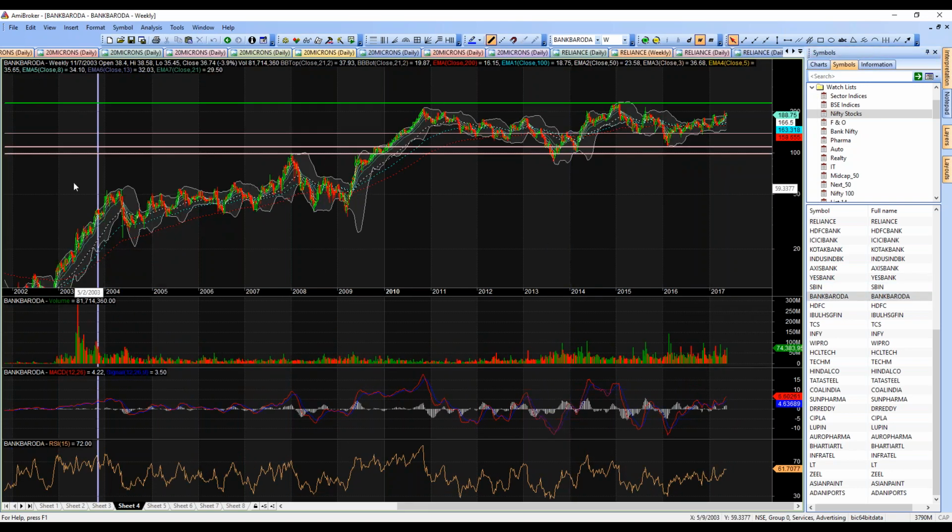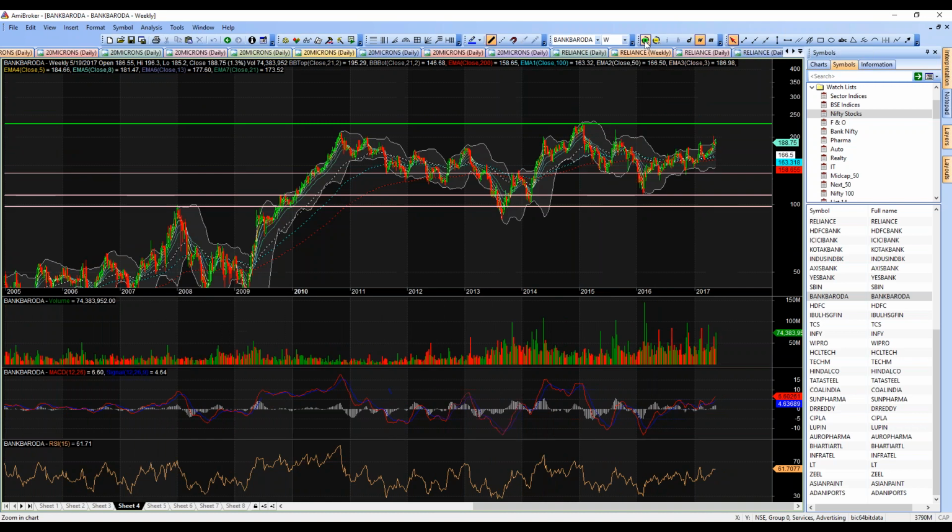Bank of Baroda, all right, so similar picture. Bank of Baroda, just like SBI, really nothing to write home about. Once it breaks 220, then this is definitely going much higher. So long-term investors should stay put, and if it breaks 230 with good volumes, which it looks like it will do, you can see a lot of volume activity here. Look at how low the volume was in 2010, 11, 12, and how much it has picked up a little bit in 2014, but also in 2016 and even in 2017. I do think it's all setting itself to break out and then probably go much higher.